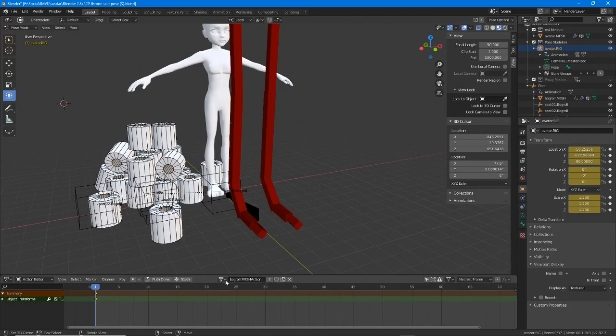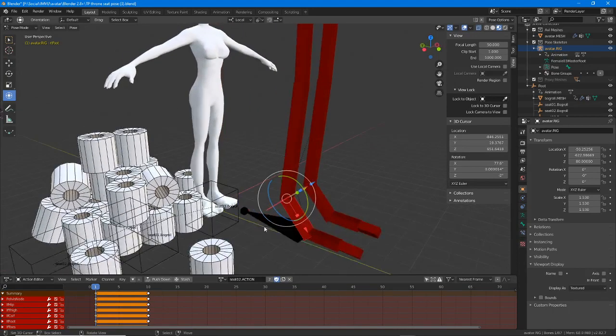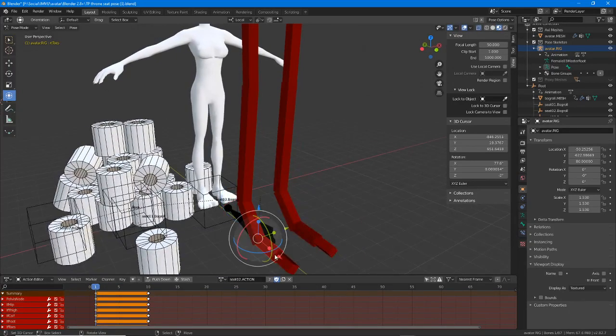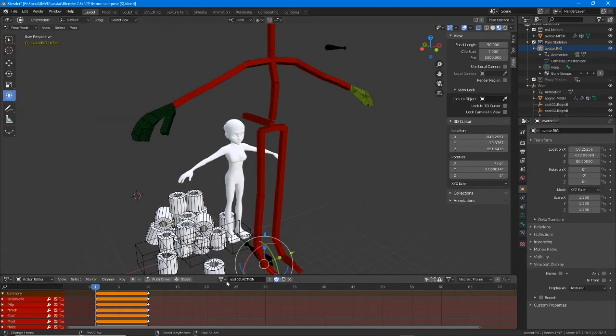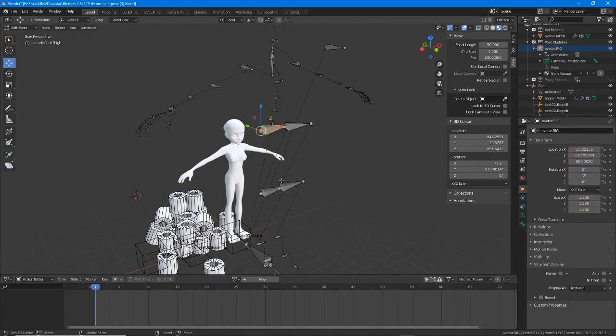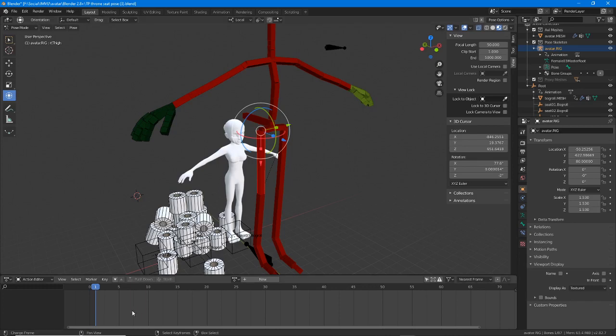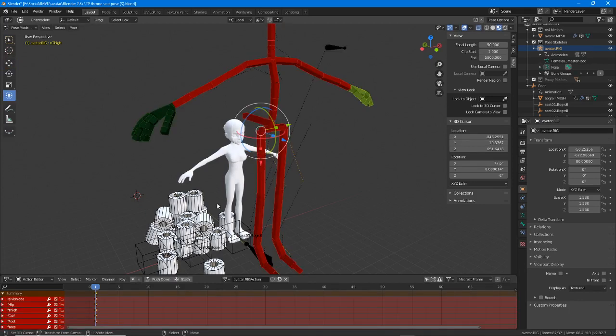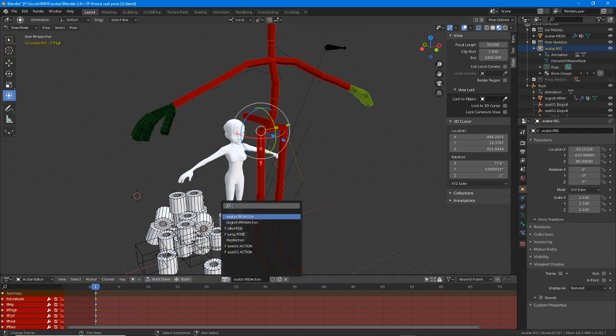Whoops. Why has it done that? I'm not sure why it's done that.